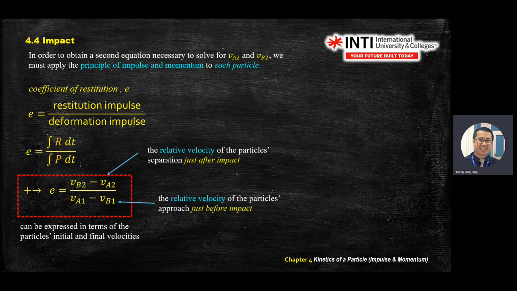So on the top is the relative velocity before and after impact. You take VB, the second object, VB minus VA, this is after, this is before. You take A minus B. Again, this is how I remember it: I always take the big velocity minus the small velocity, if the object is moving faster after the impact. So you see the big number minus small number, big number minus small number. Okay.